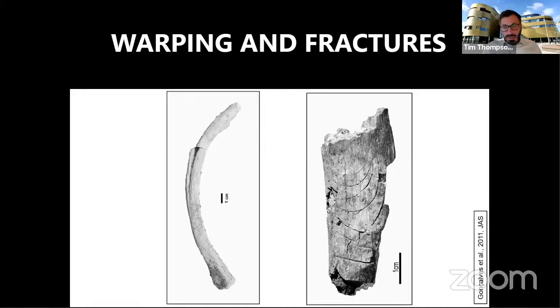For me, I think a more likely cause for bone bending is that as the bone heats up and works its way into that fusion stage, where it becomes quite malleable, the weight of the body or other objects around it causes the bone to bend. I think that makes some sense. The fracturing is interesting, though. And again, we see different sorts of fractures depending on the context of burning. Here we've got some really nice U-shaped fractures on this piece of bone. We see these fractures develop as a consequence of the contraction of the muscle tissues as a consequence of the burning.